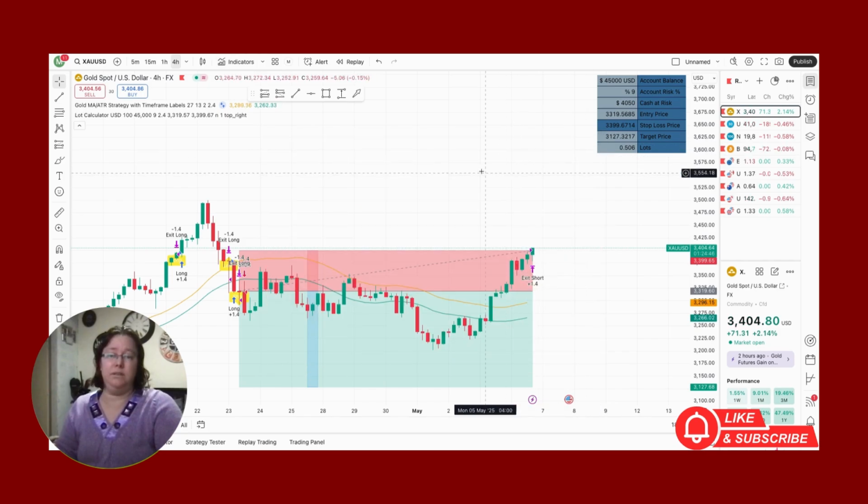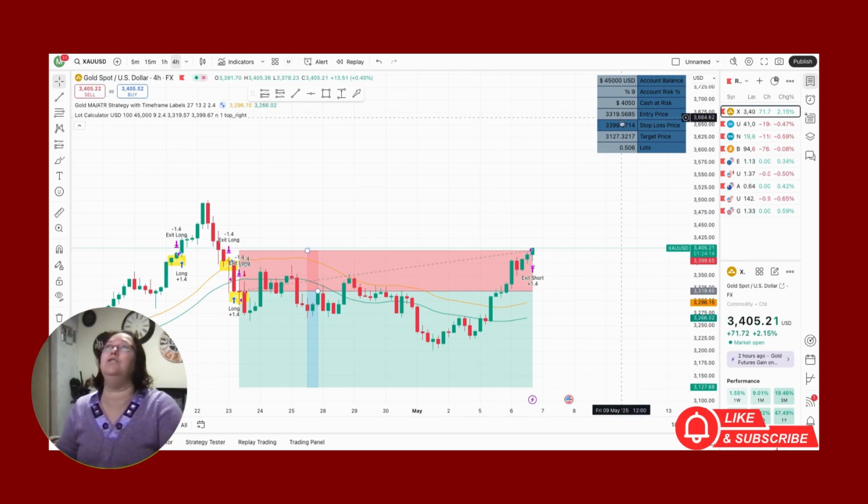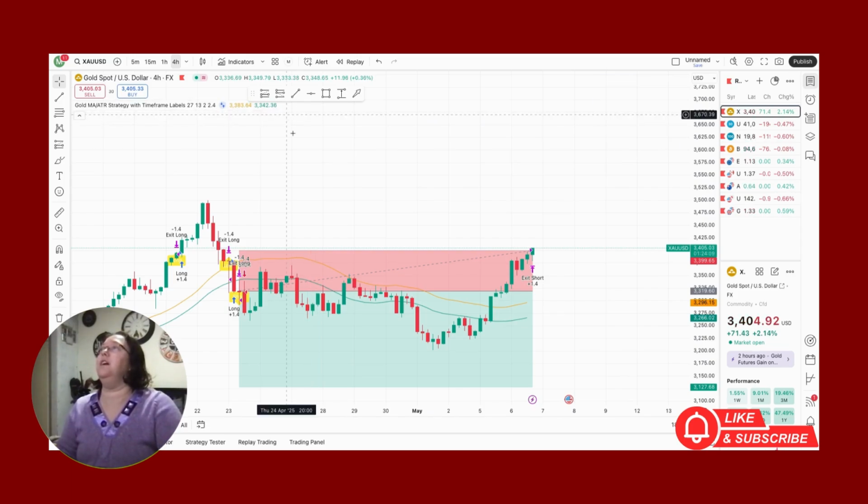And it's very, very important for you to have a lot size calculator and understand how it works. You can obviously go and use my FX book and all the different types of lot size calculators. You also get ones that you plug into MetaTrader 4 and 5. Most of my trades I monitor on TradingView. The rest of my trades I manage on my MetaTrader. So I'll just put in my stop loss, my take profit, and where I take the trade on MetaTrader. But most of my stuff I do on TradingView, and that is why I like to use this specific lot size. So let me close out this trade to show you guys how it works.